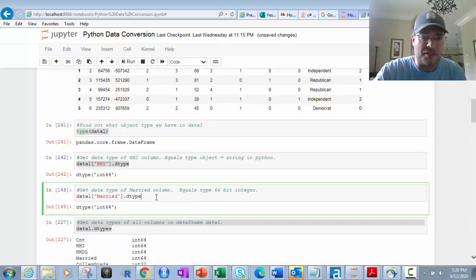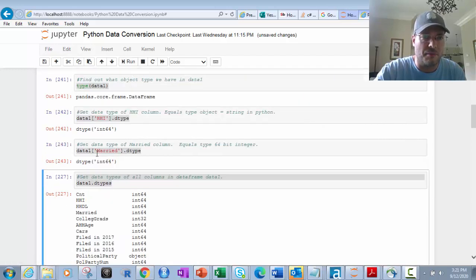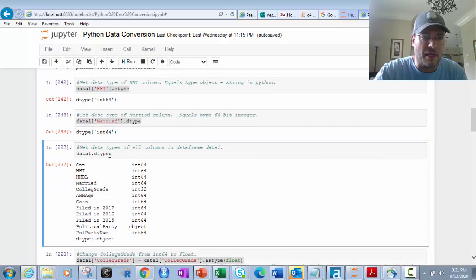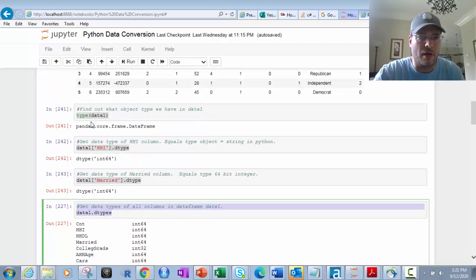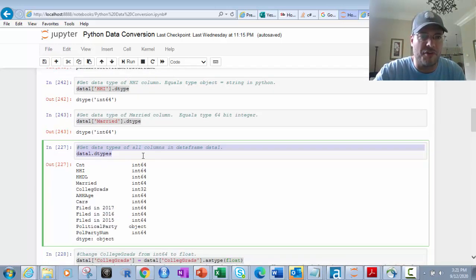Next, let's look at married. Same thing. With Jupyter Notebooks, you have to understand, some cells jump up and down a little bit, which is fine. We got it right here, integer 64. Now, if we want all the data types, I don't want just one column, I want the data types of all the columns.